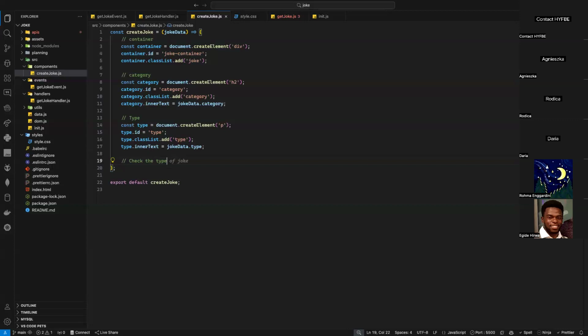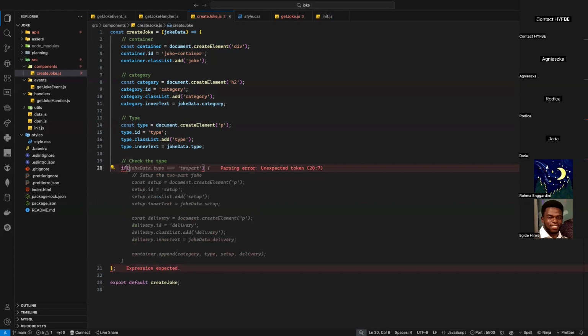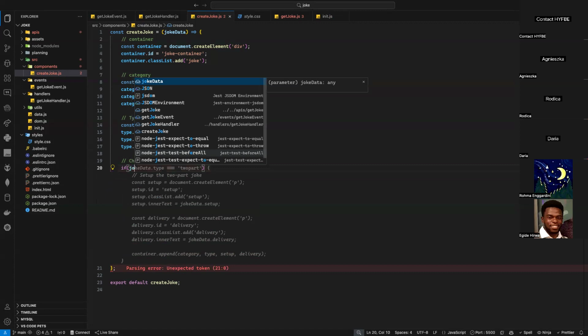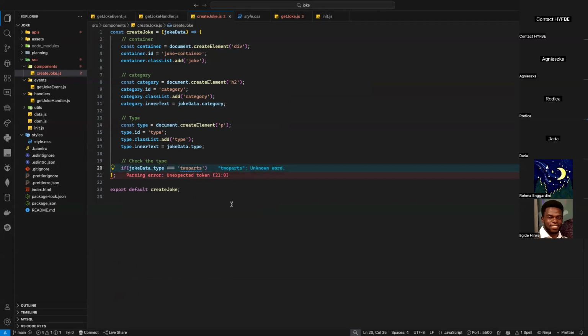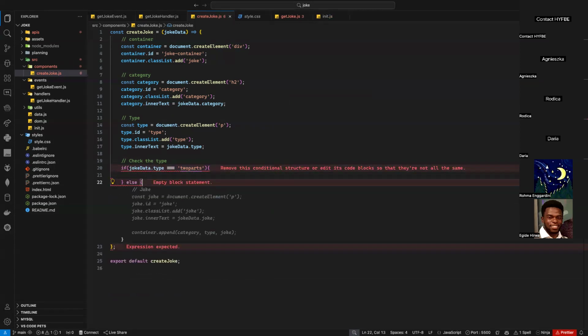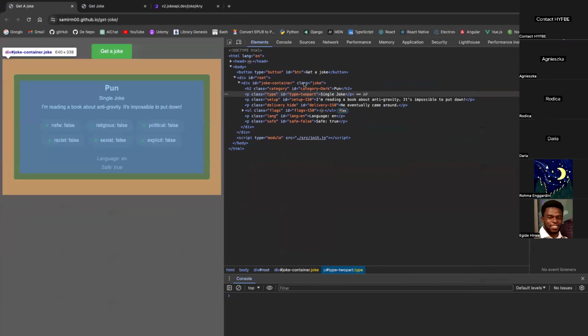Yes? So I say if type, or actually type, it will come in from joke data. So joke data dot type, if type is two-part, and it was two parts, if I'm not mistaken. Let me just make sure it's two-part or not. So if it's two parts, then I need to do something. If it's not two parts, that means it will be one part. Single. Yeah, single. It will be single. So either it will be this one or it will be this one.